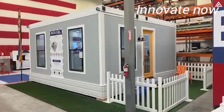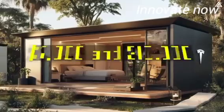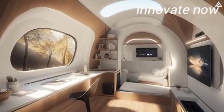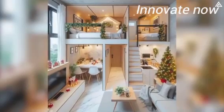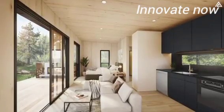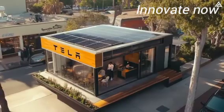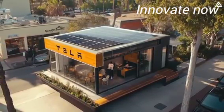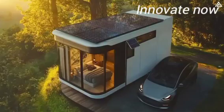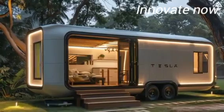But neither hits the ultra-low price many associate with a Tesla-branded tiny home. Tesla's tiny house is rumored to target a price point between $7,700 and $10,000, potentially undercutting these competitors while providing high-end materials and integrated technology. The interior is expected to feature a multifunctional living space, a compact kitchen, a comfortable sleeping area, and a bathroom with modern energy-saving fixtures.